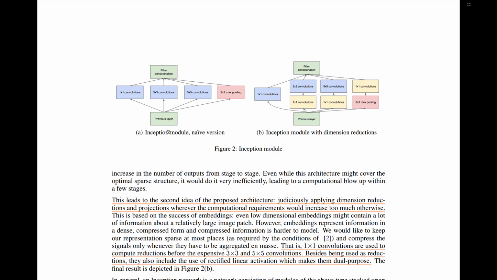Right here we have the naive version of the Inception model, where we have a previous layer and then the subsequent layer, which is gotten by concatenating these four different layers. So we have this sub block where we get a layer, we pass it through a 1x1 convolution and get its output, pass it through a 3x3 and get its output, here 5x5, we get its output, and here 3x3 max pooling, we get its output. Then we concatenate these outputs to have the output of this block. This is then passed onto another block or onto a usual conv layer.